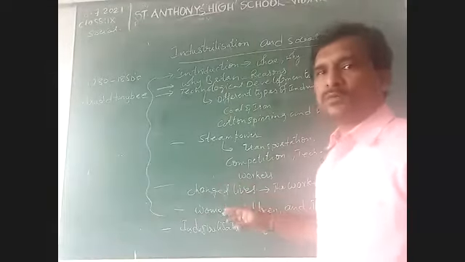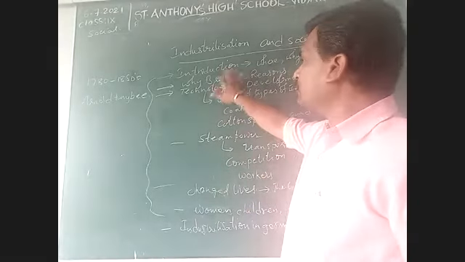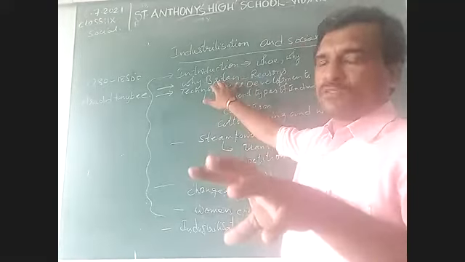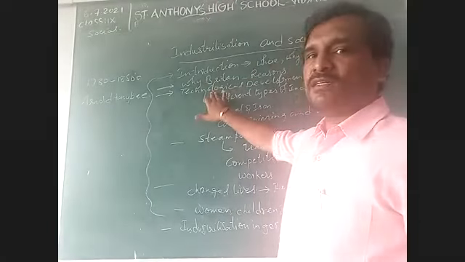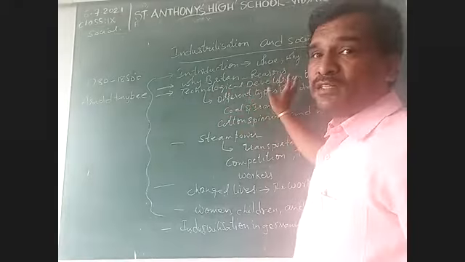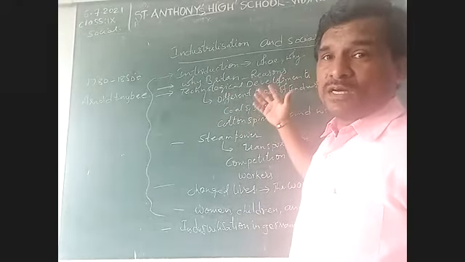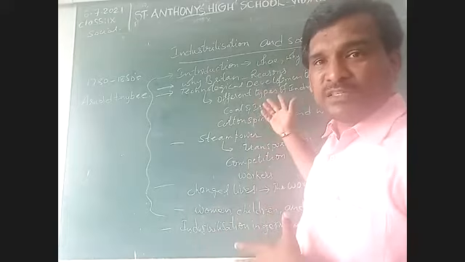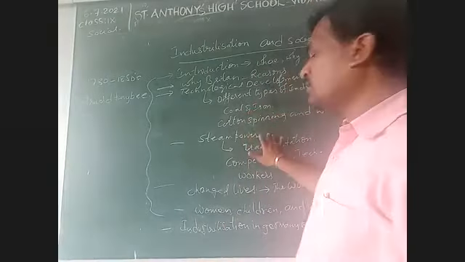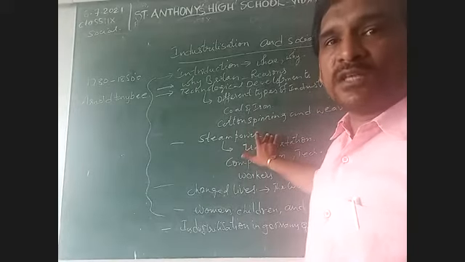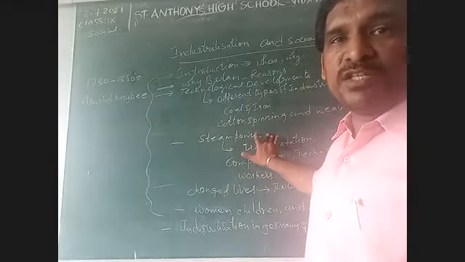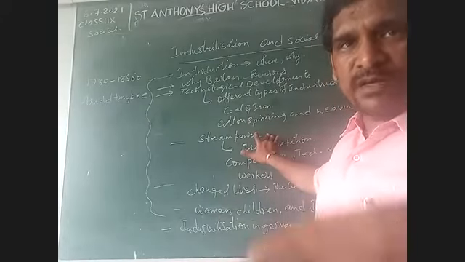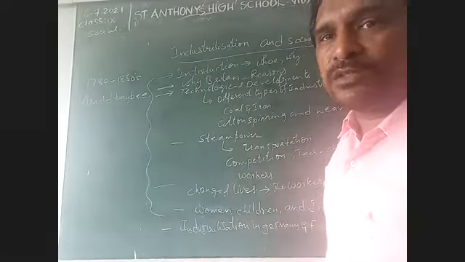Once again, see what are the topics we are going to learn here. Introduction part is already completed. Tomorrow we'll see why Britain, what are the reasons that Britain is the first country to have development in the industrial process, industrialization. Then due to industrialization, technological development took place in different industries like iron and coal industries. How the development took place in iron and coal industries, then cotton textile, spinning and weaving industries also. There are a lot of changes. And steam power, how the steam power helped in the industrialization process, especially the steam engine that was invented, which was used in ships, railways, and in running the machines in the industries.